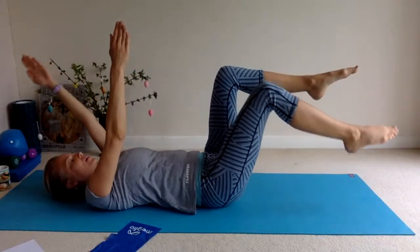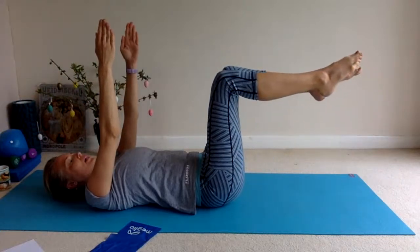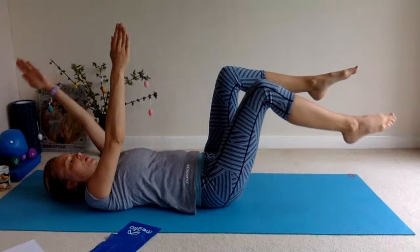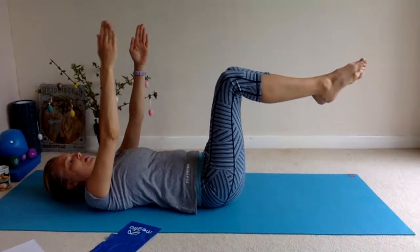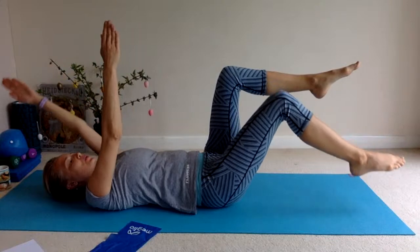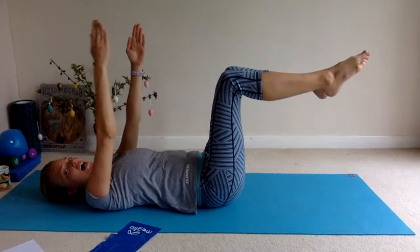That's it. Lovely. Going again. Tapping. Tummy muscles really working hard. Lovely. Let's go again. Tapping away. Tummy muscles coming on. Let's see if we can do one more on each side. Breathing out. Reach through your fingers.